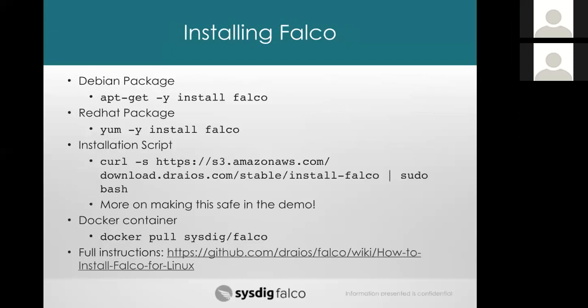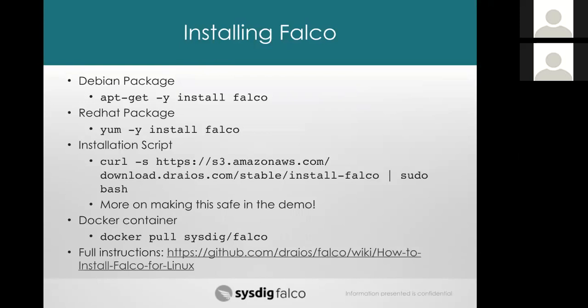Okay, so at this point, I'm sure you're really excited to go install it. So here are all the ways you can install it. Maybe don't do it right now because I have great demos to show you too, so you're going to want to wait for that. But you can install it via all the normal methods. It's packaged as a Debian package and a Red Hat package. We've got an all-in-one installer script that you can download and run as root. It's kind of funny, we'll talk about why that may not be such a great idea later in the demo. We had a little blog post about it, but we also talk about how Falco makes it a lot safer.